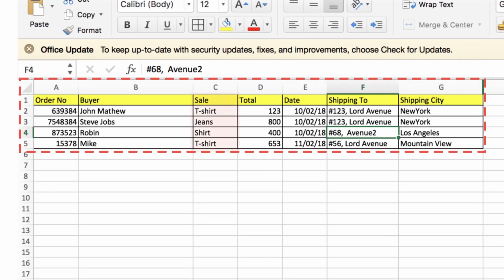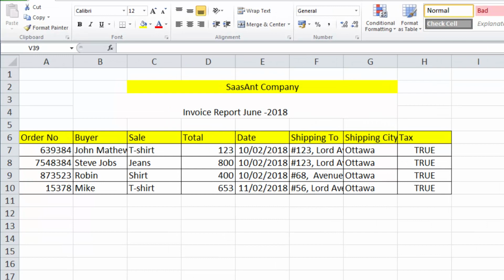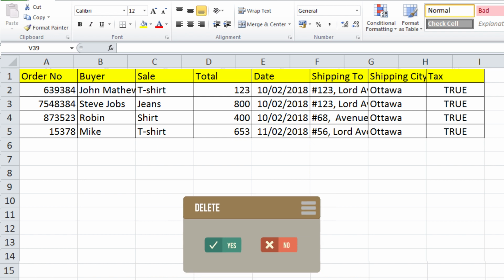Each line keeps client details, sold product details such as t-shirt, and shipped information. To import the file without any issues, you need to make sure that it fits into the guidelines of SaasAnt Transactions. The first line of the file is considered as the file header. If there are any lines above the headers, please remove them.